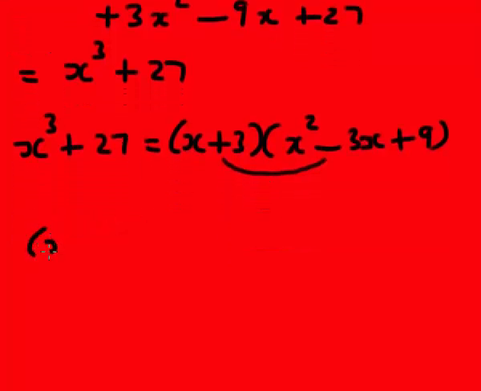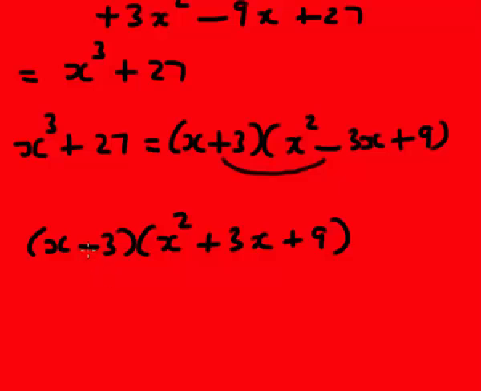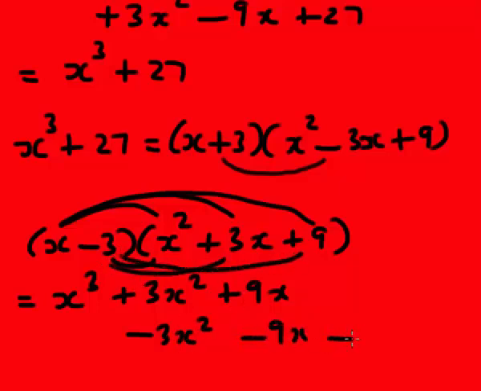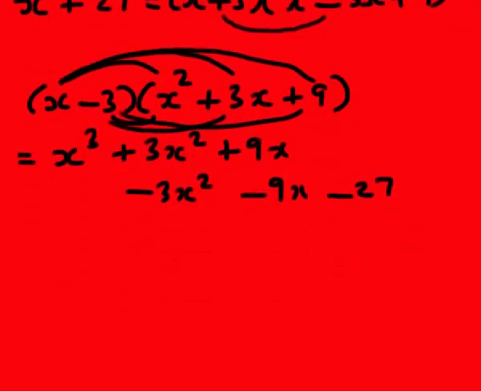I said to you x minus 3, multiply this thing out. Have a look at this. That's a minus, that's a plus, that's x squared and 9, you've squared, and then these two are multiplied, x and 3 to give you 3x. But let's check if it works. x cubed plus 3x squared, plus 9x. What about these terms? Negative 3x squared, minus 9x and minus 27. So those middle terms go missing, and we're left with x cubed minus 27.